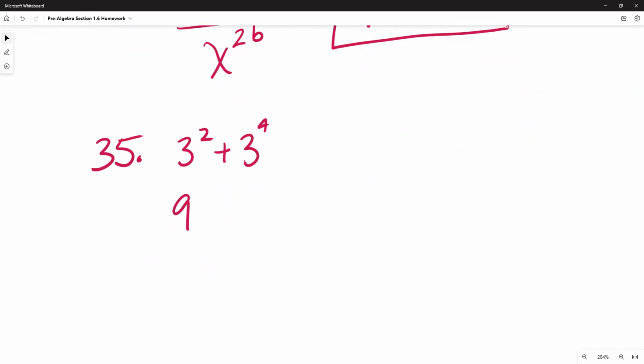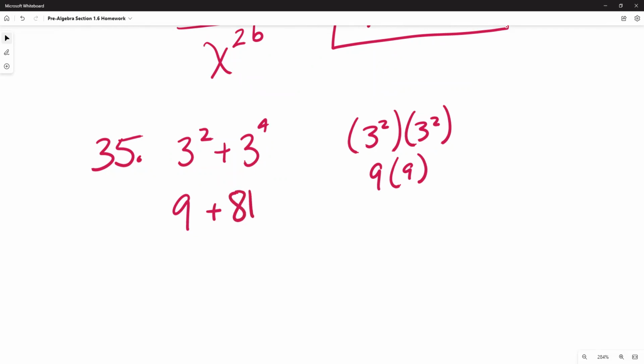All right. And let me show you this too. So 3 to the power of 4 is 3 to the power of 2 times 3 to the power of 2. And what did Julian just determine 3 to the power of 2 is? 3 squared. So that might be easier than trying to do 3 times 3 times 3 times 3, because we all should know what 9 times 9 is, right, Julian? What is it? 81, there you go.